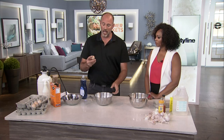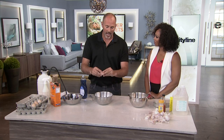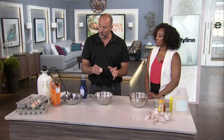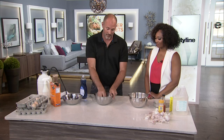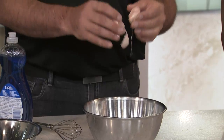What they don't like are eggs. Eggs. Yeah, so what you're going to do... But it's such a good source of protein. Raw eggs in the garden. It sounds gross. That must look really pretty. And it's going to smell really bad for a bit. That's fine. So raw eggs, you don't have to worry about shells.